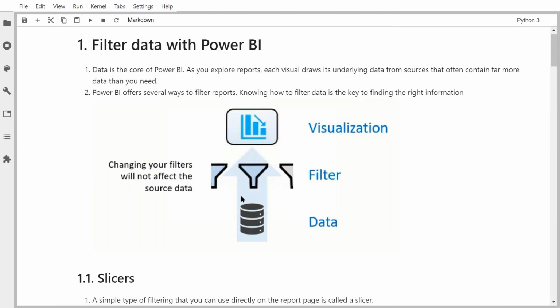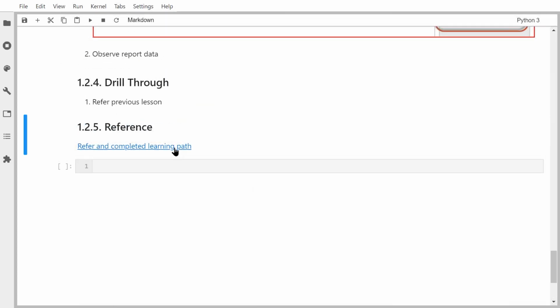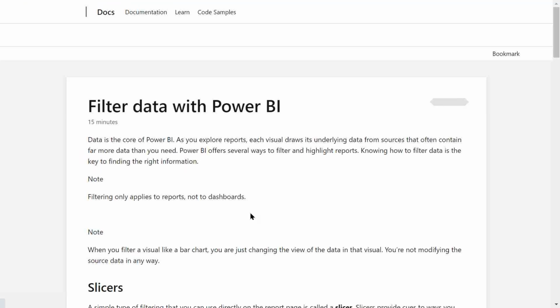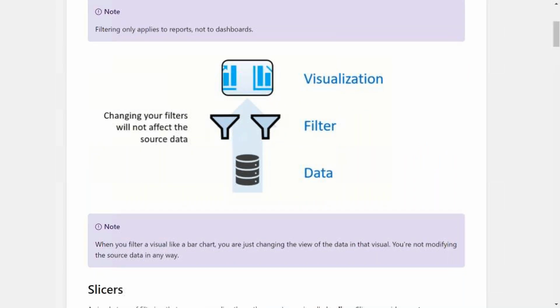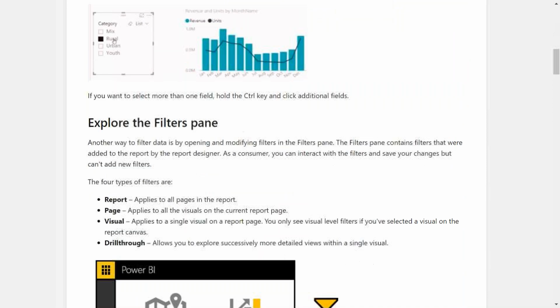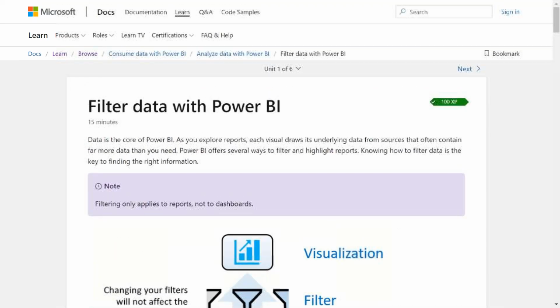How to access those things is very simple. Click on this learning path, whatever I provided. You can notice it is unit 1 of 6. From there, I took this example and I am trying to provide it. Most things I took from here. It is looking very good, so I took it from here.